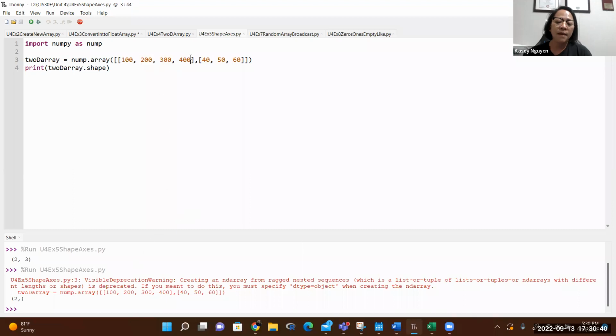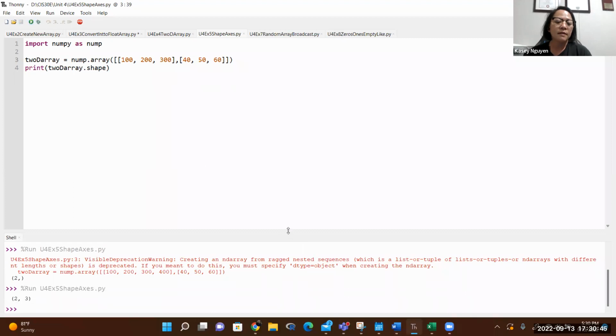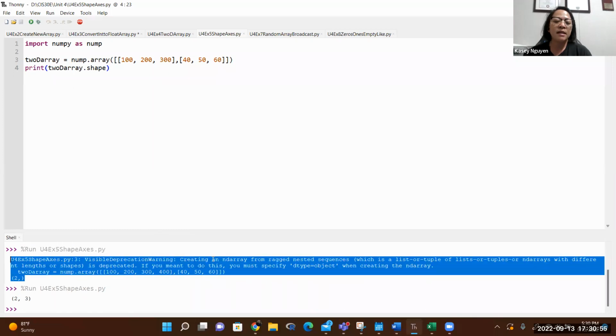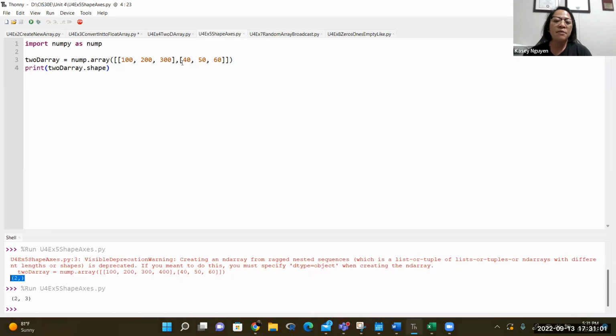So let's put this back to how it's supposed to be. So once I shape it, I cannot shape it again. I have to use reshape. So that's why it's throwing this. You see? It's able to produce this, but it's not able to shape the rest. So once I shape the axis, if I want to change it, I have to reshape it, and that's what it's telling me here. Any question?